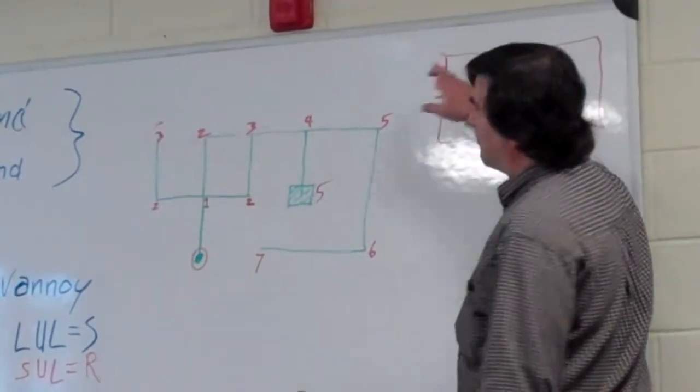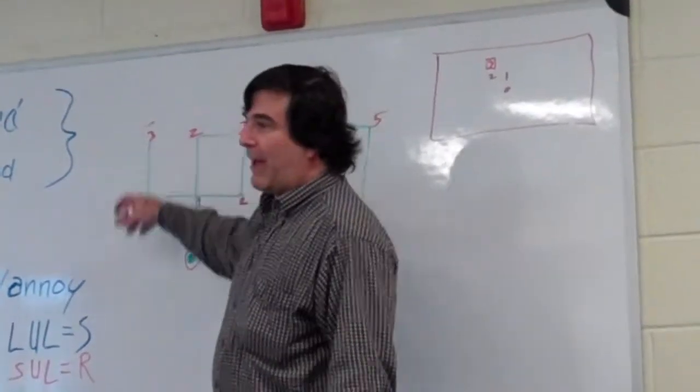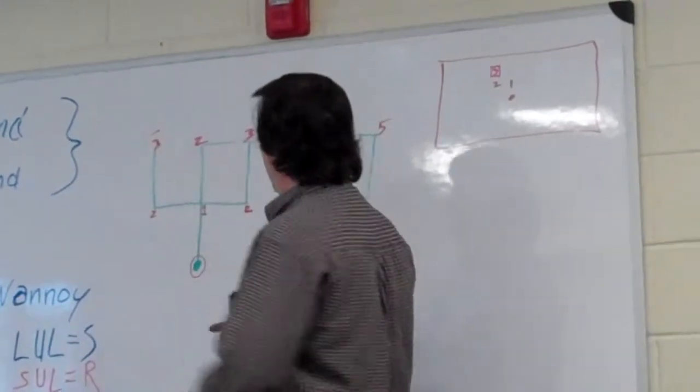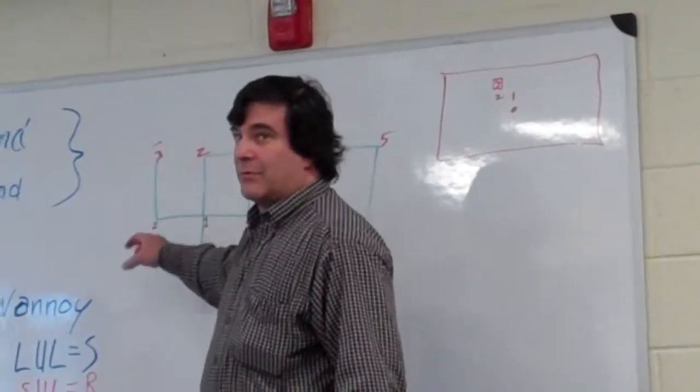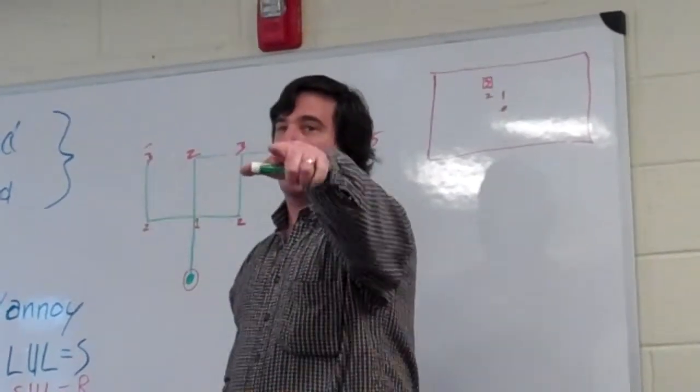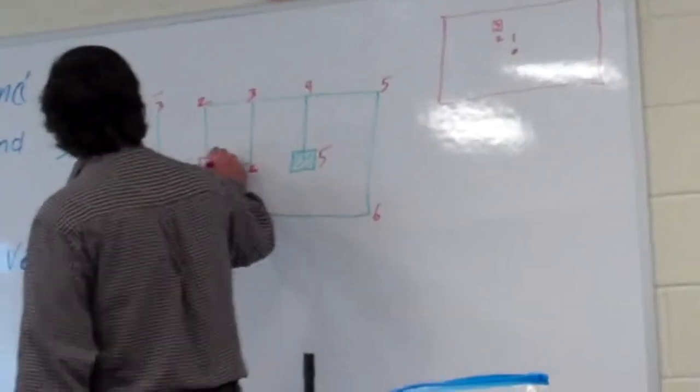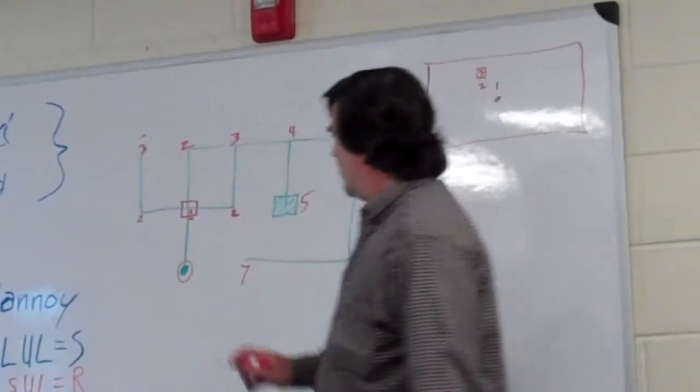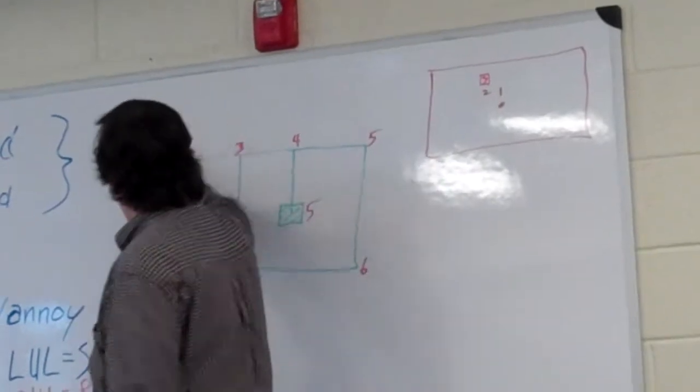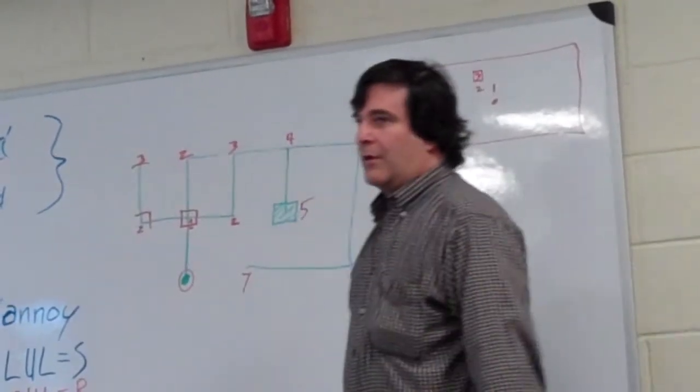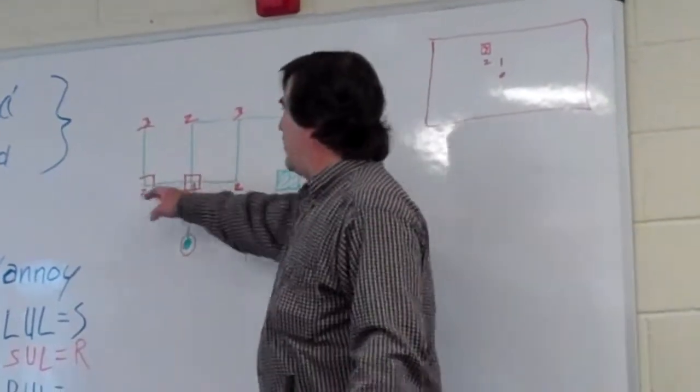So this is, you're assigning both a number and what is available as far as paths. Okay, now it's coming back to me. It's been so long since I've studied this. When I get to 1, I look around. And this is, I think, where Peter was going, right? When I get to 1, I know that I have four directions I can go. When I get to this one, I know that I can go this way or this way. When I get to this one, I only have one direction I can go. So I'm defining the open, if these were walls these are the openings in the wall.